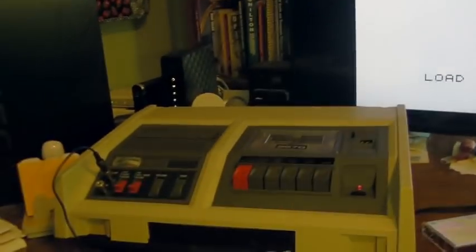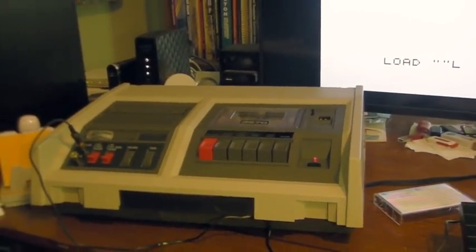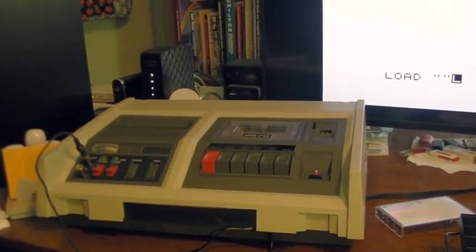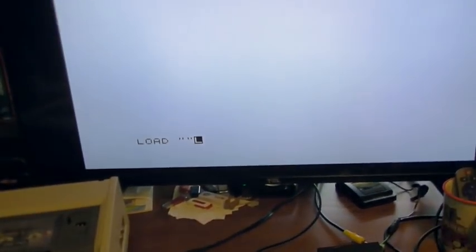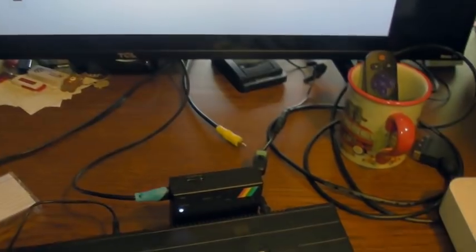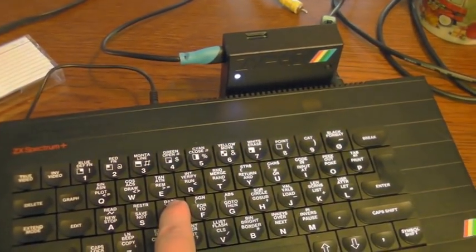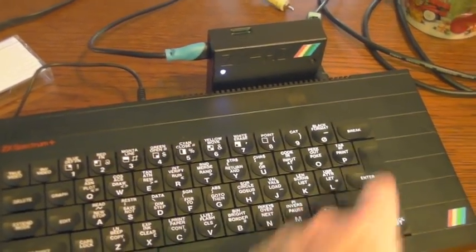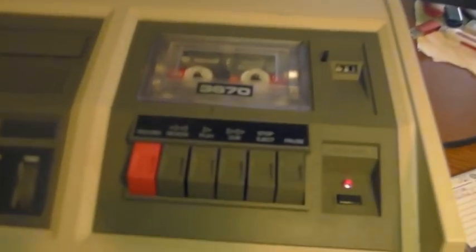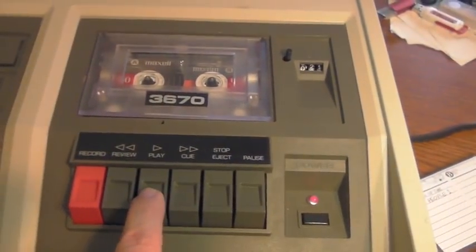So let's go ahead and lock this in on the cassette a little bit. So you'll see load. And let's go ahead and hit a key, or enter key, bonk. Down here, let's find the play.